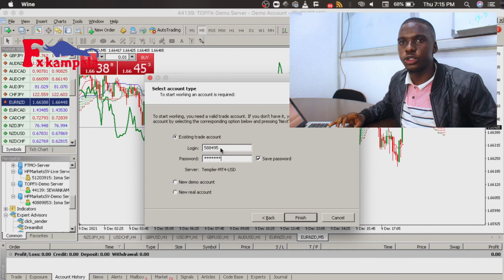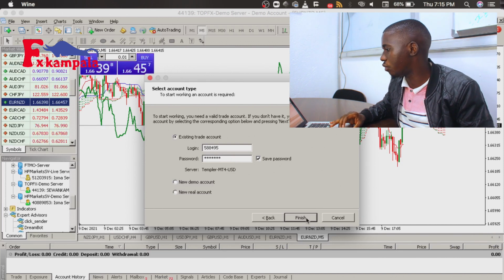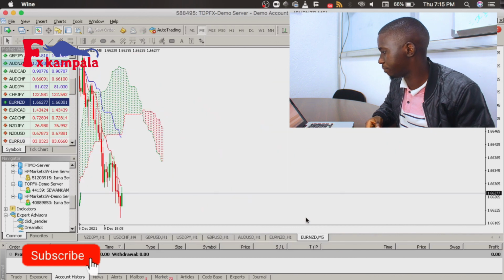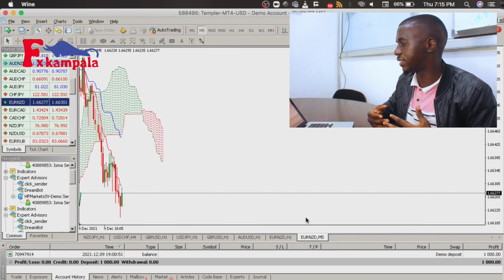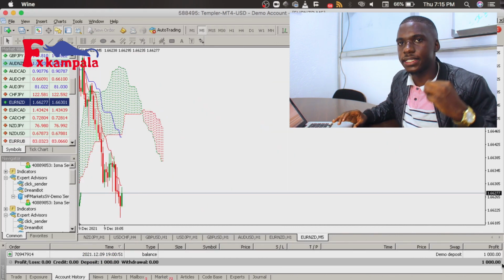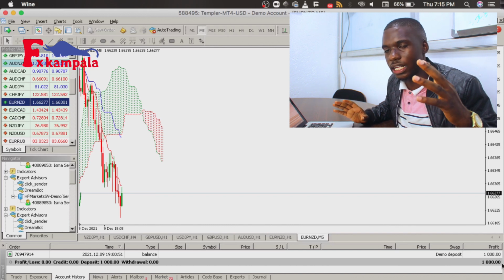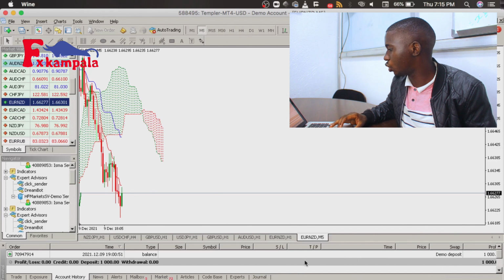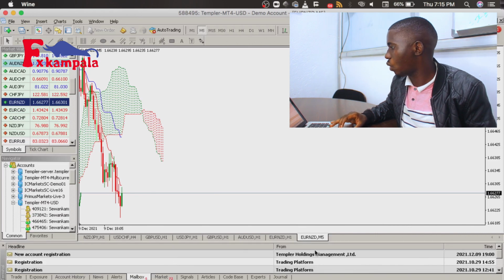After putting this in, you can click on finish. When you click on finish, you will hear a new sound, and secondly, you'll see it bring up a new account registration.